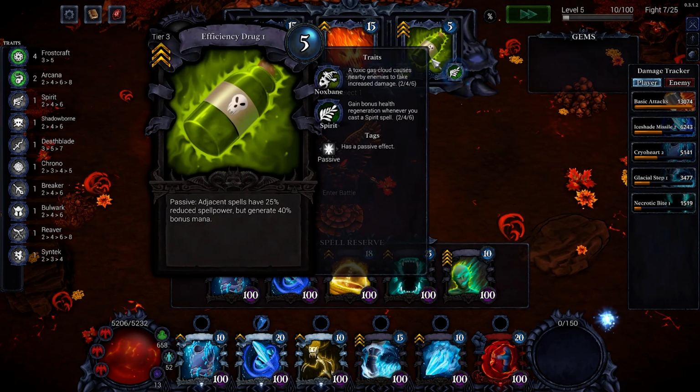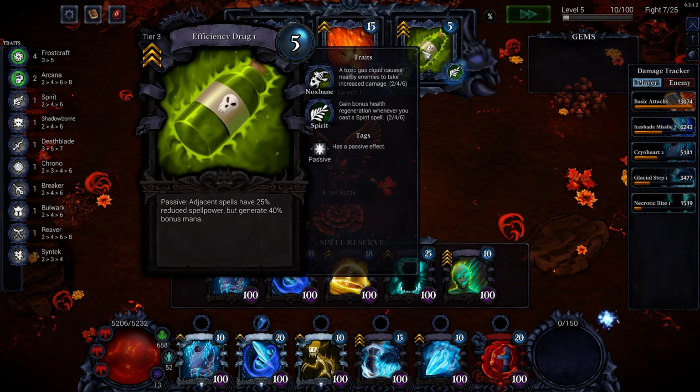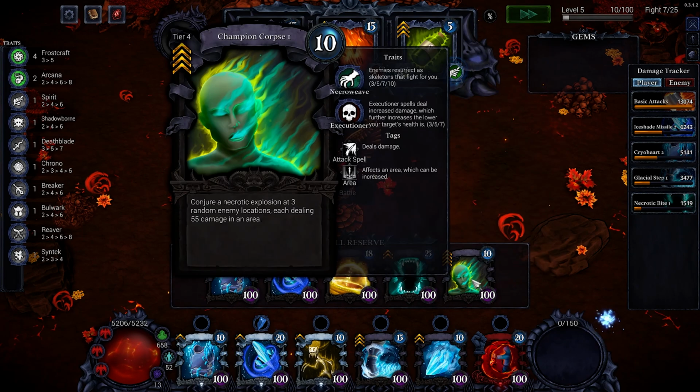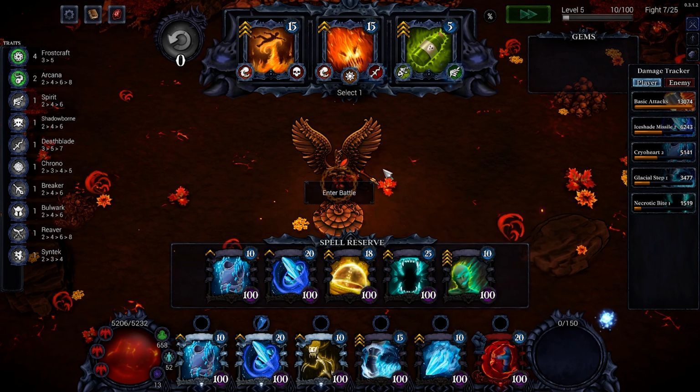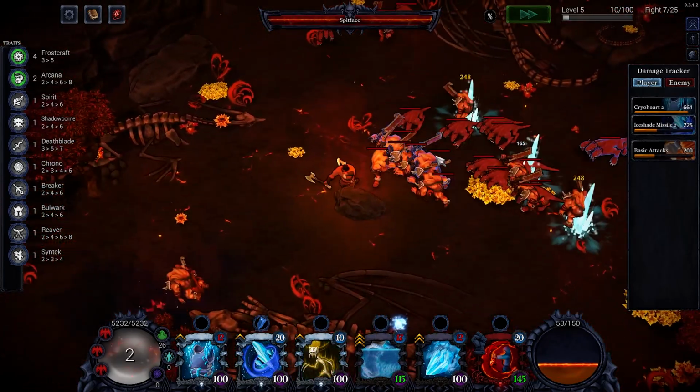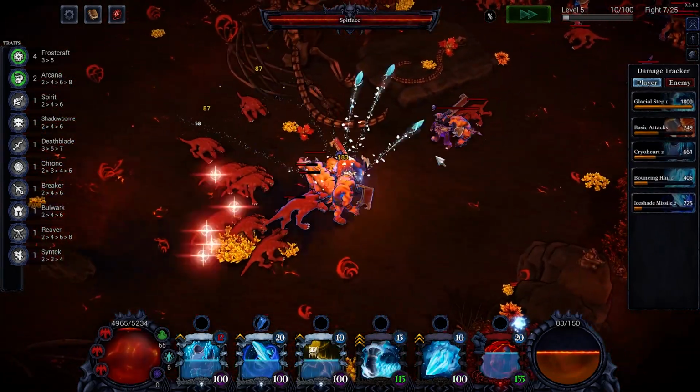Okay, these have got some really good levels now. Efficiency Drug 1. Adjacent spells have 25% reduced spell power but generate more mana. Okay. Flame Demon. Infinado. Okay. I think we're okay. I'm really not sure though now. I'm kind of a little bit paranoid. Let's just see how we get on.